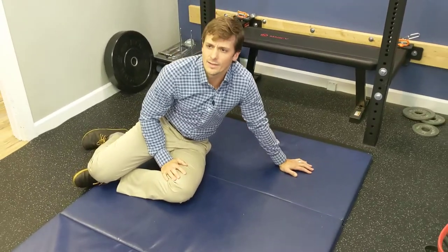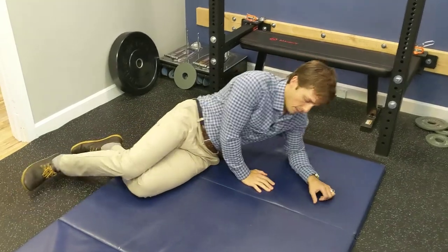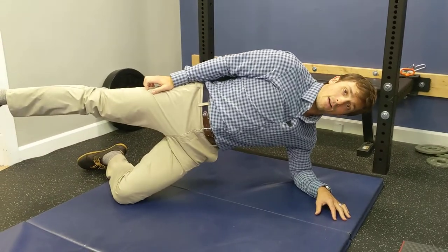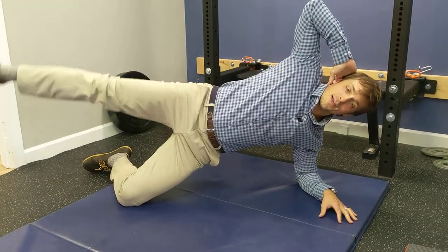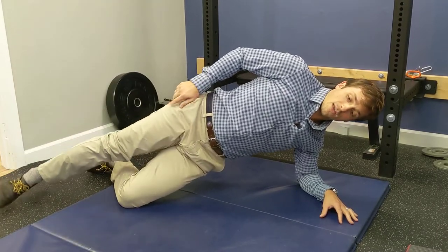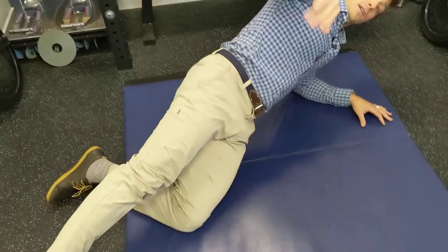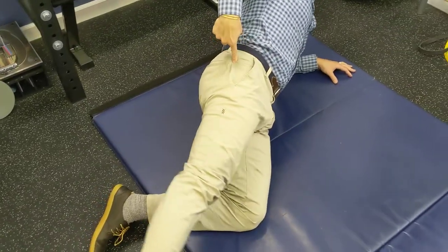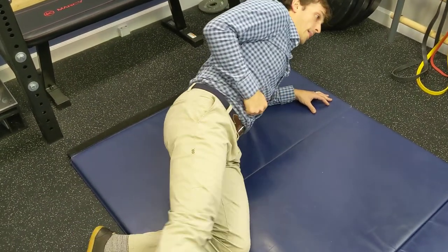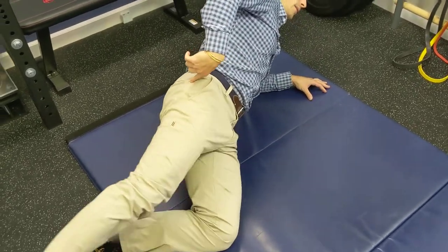Next one is leg circles. We're going to do this from the knees or from the full plank. Come up and forward, kick one leg out — you can do Jane Fonda-style leg lifts, but I like leg circles better. The circles ensure that we're going back and forward through the hip and not using the pelvis too much. What we want is to move from the hip into circles and not bend at the core. Keep the core connected while moving just at the hip.